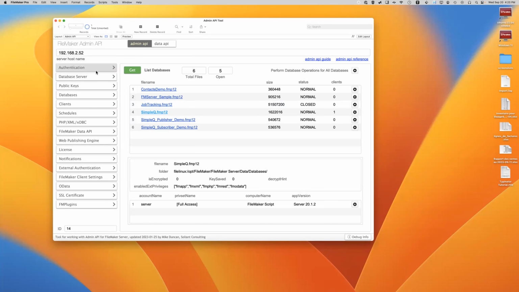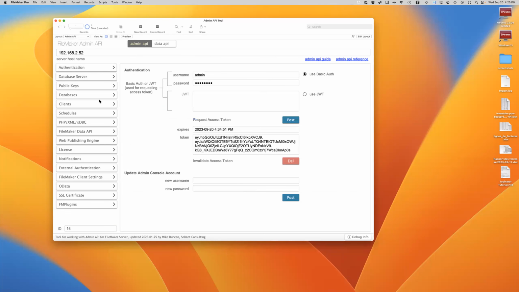So maybe there's something about the UI here. I think it just starts the session when you click on some of these things. Oh yeah, you're right. So I got a token here. So that's the way this file is configured. But if the token was not getting sent for the call, then the call would fail.